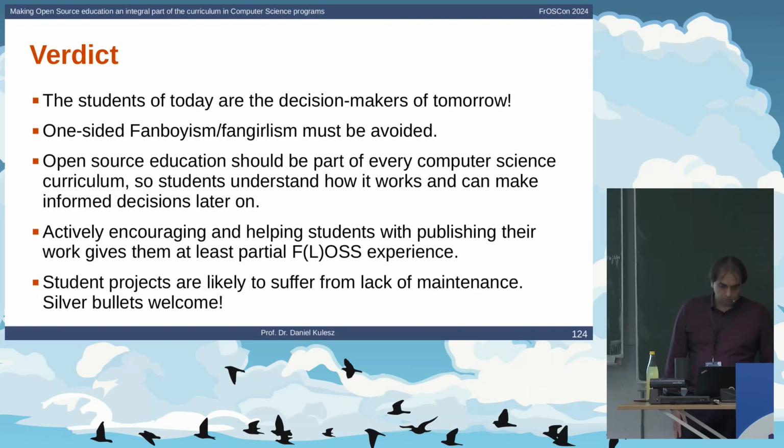Yeah, so encouraging them to maybe publish their work as open source can help, because at least once in their life, they have been through the process. They know how to add a license to a project. Maybe they have to decide, I mean, not maybe, but for sure they have to decide which license they want to attach to their project. And of course, to make an informed decision, you have to look at these licenses, and then you learn what the particular differences are.